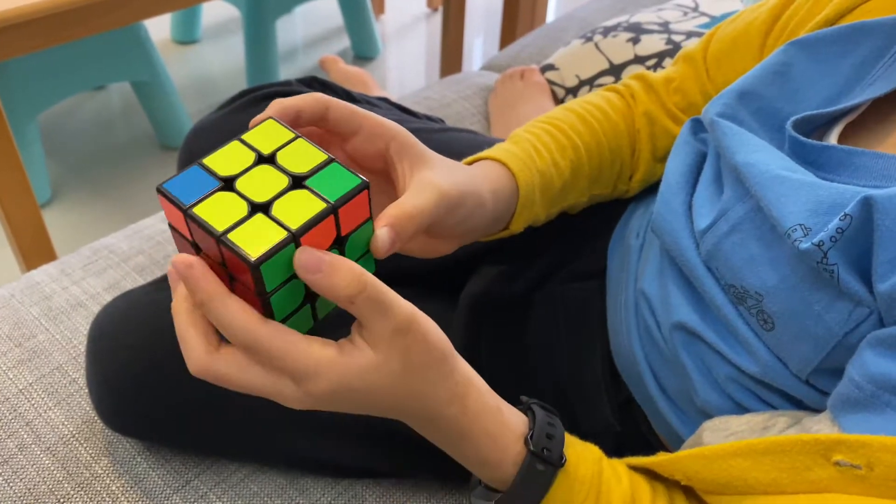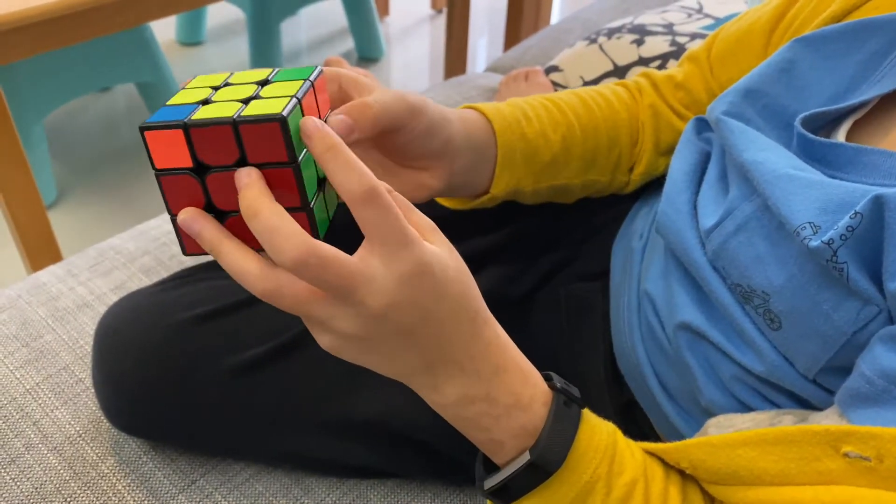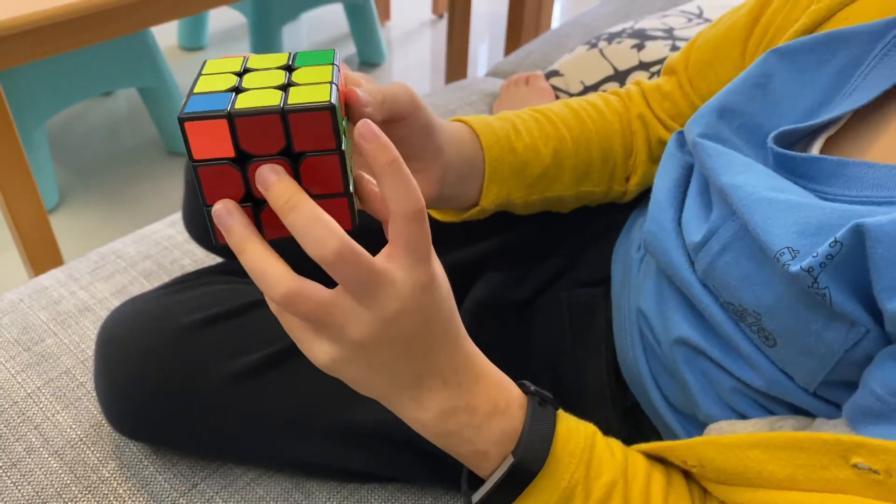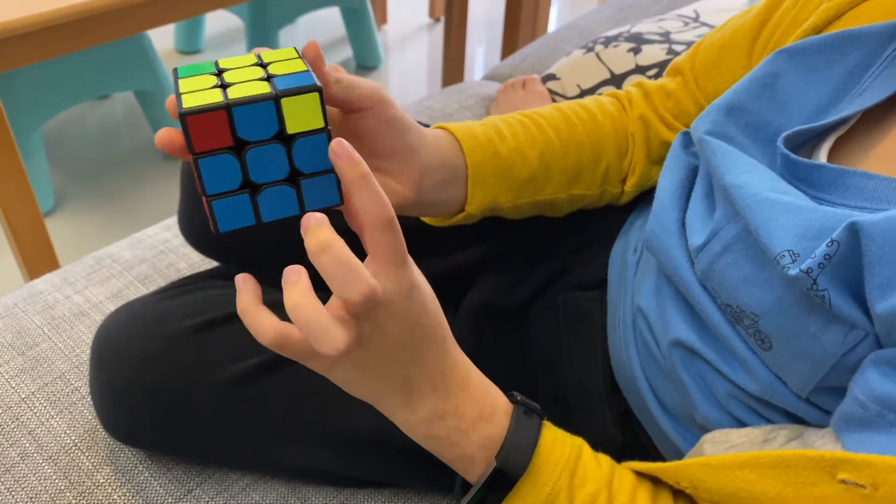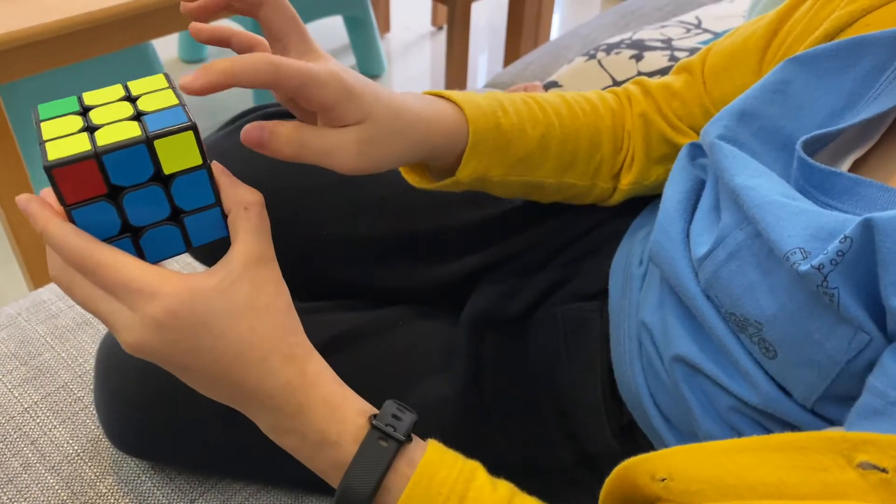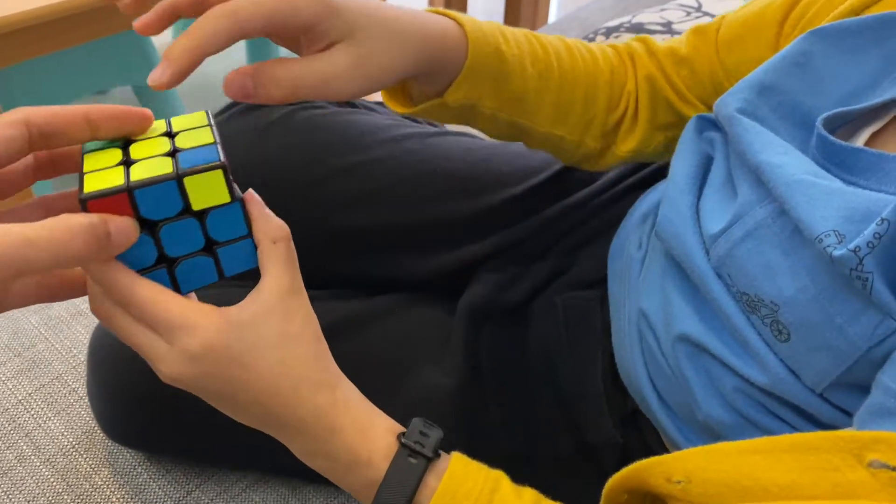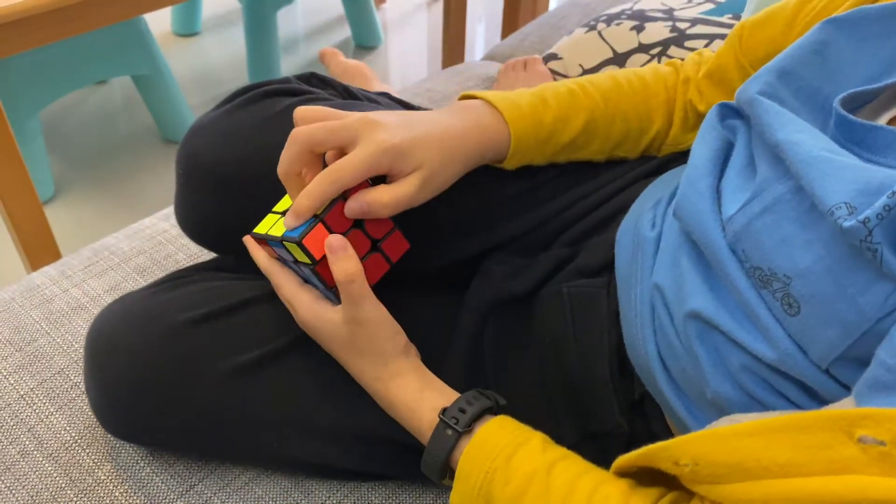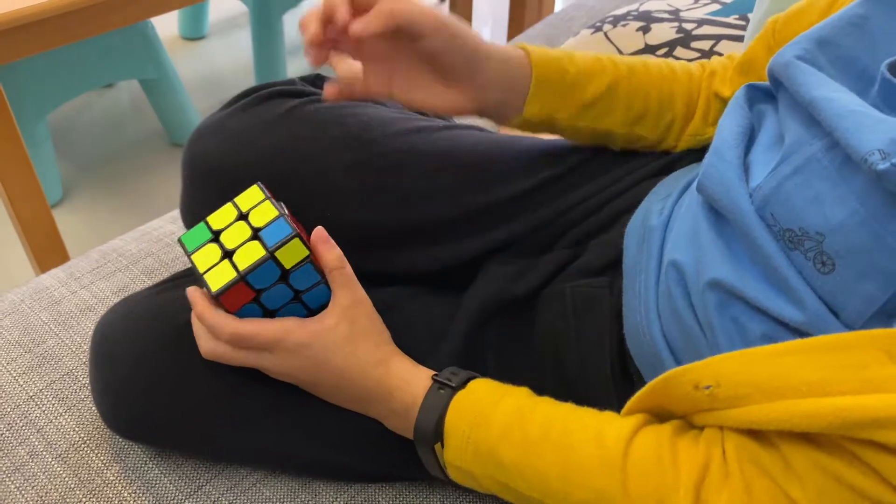So you have to find two of them. Like this one, this one is correct, we know that. While this one, which is the second one, it's not correct. It's not between the blue and orange centers.